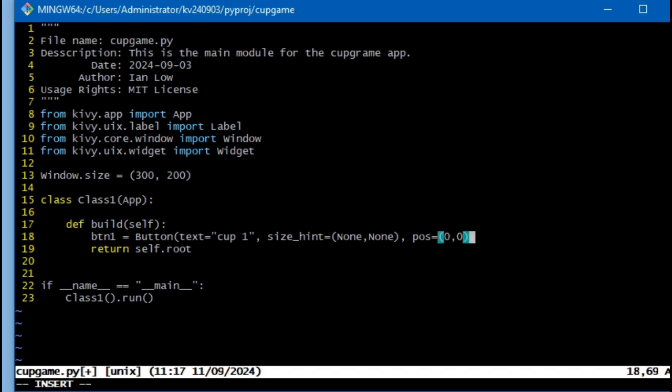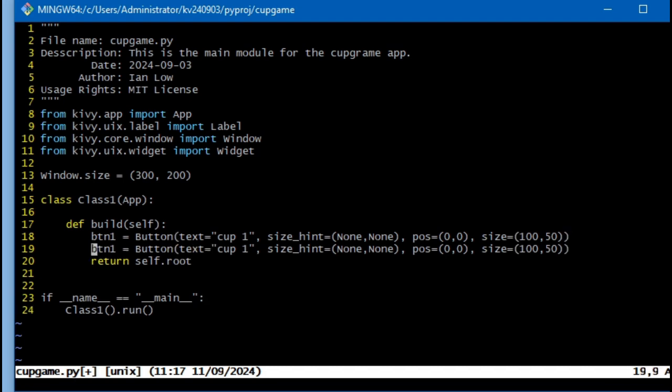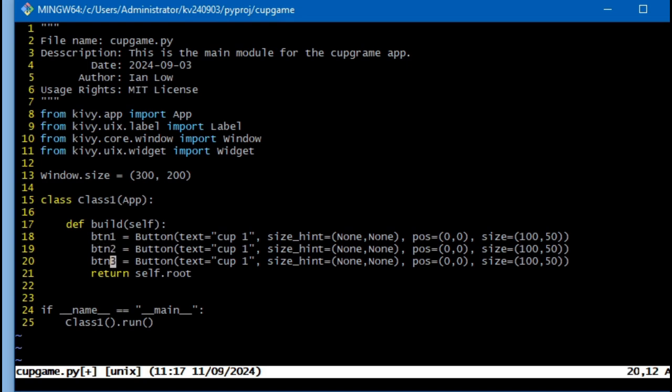And so with regards to Python, rather than starting on the top left that we do inside CSS as the origin, we start from the bottom left. So when it says 0, 0, this is the bottom left. So the buttons start from the bottom left. And as regards the size of the buttons, it will be, let's say, 100 pixels by 50 pixels. So that's the first button. And then we did it for buttons 2 and 3 as well.